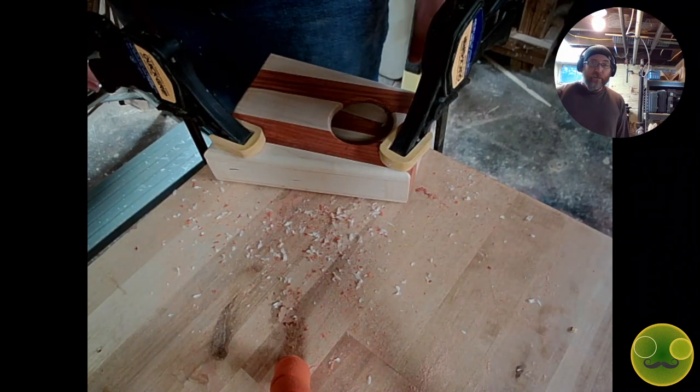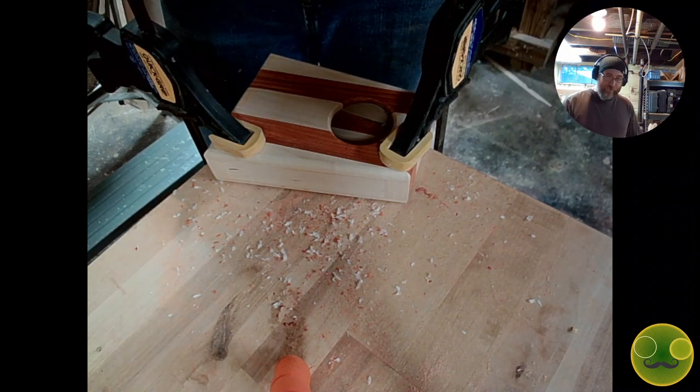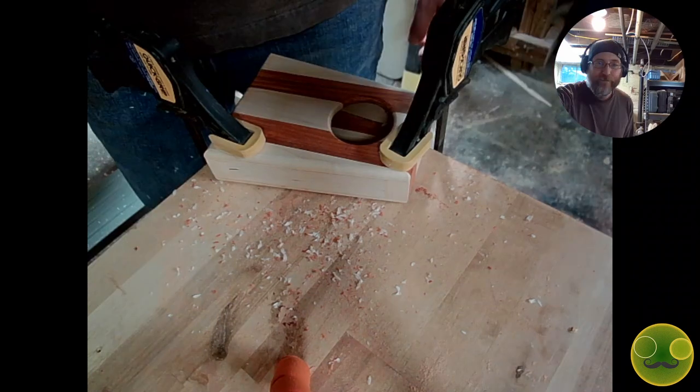All right, so we're going radio silent on my end again. You'll just have to listen to some music because the sander makes a lot of noise as well. Okay. And I don't think you want to hear that part.